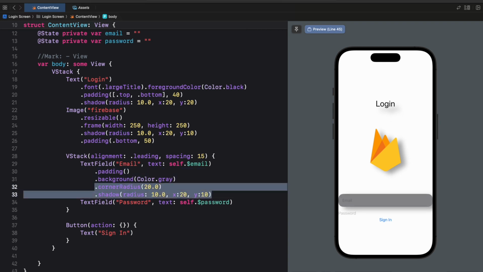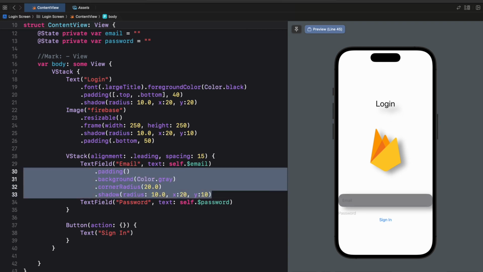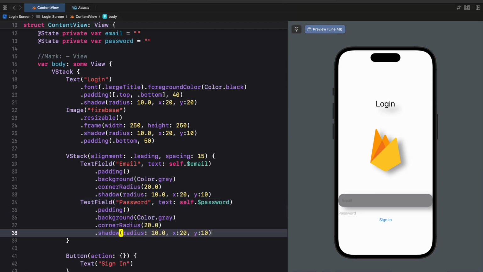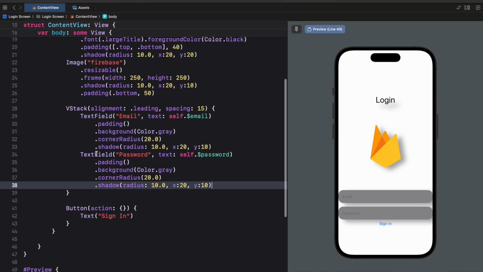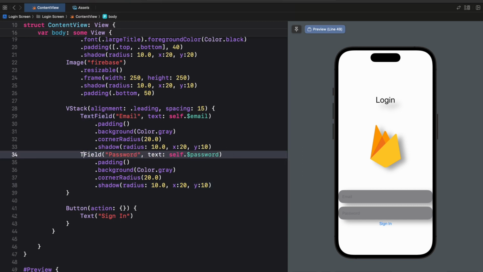So I'm going to apply the same set of modifiers for the password text field also. And I'm going to make a small change. I'm going to change this text field to secure field, so the user will not be able to see what they are typing on the password field. They will be getting the dots when they are entering the value.